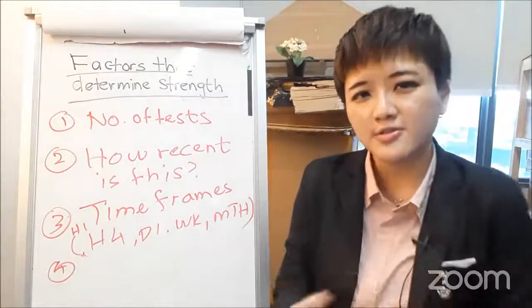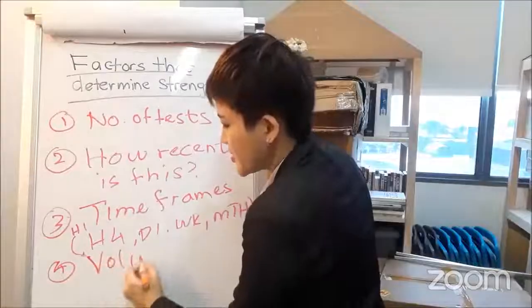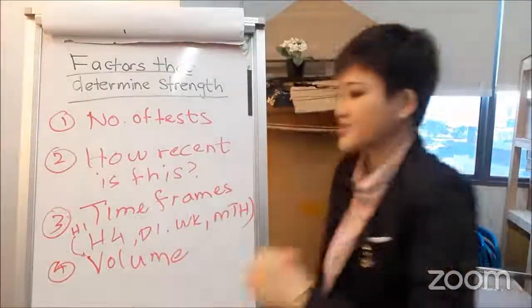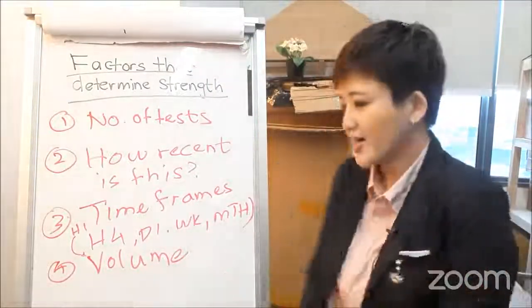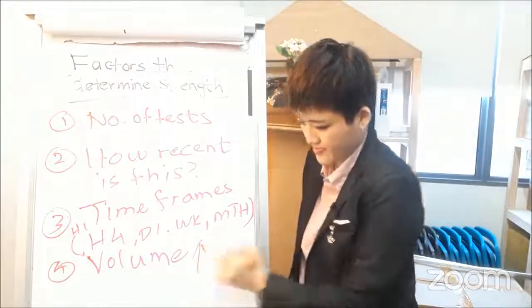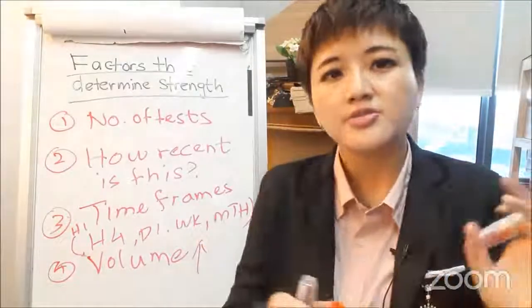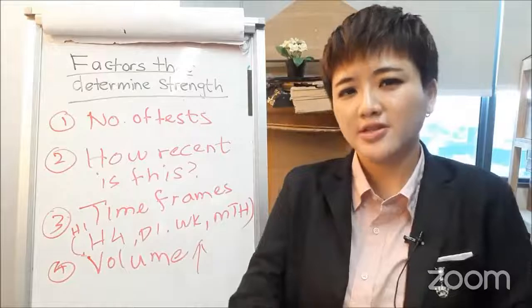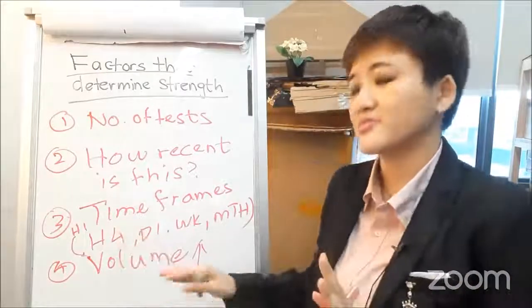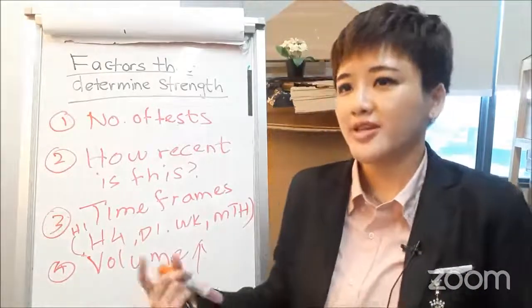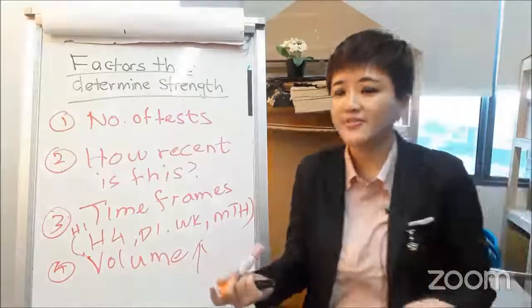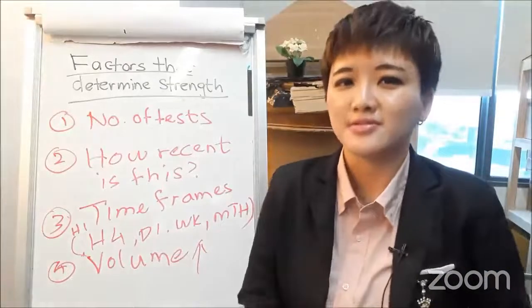And if you're a stock trader, you look at volume. If the support and resistance is formed with high volume, then it will be stronger. But if you're a currency trader, you don't really need to look at volume as much. There are some traders who look at it, but personally I feel that it is not that necessary.